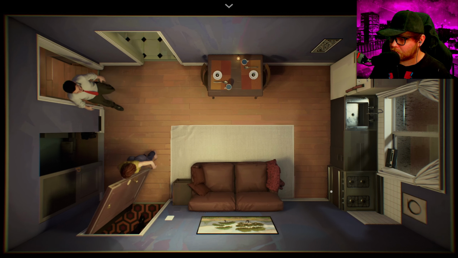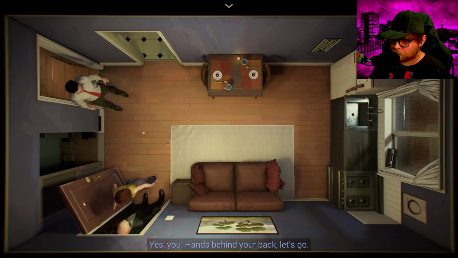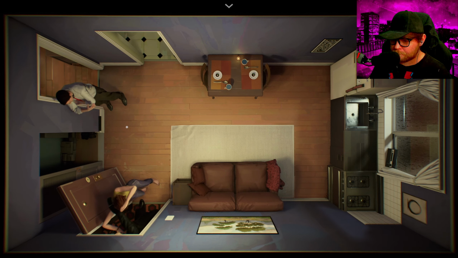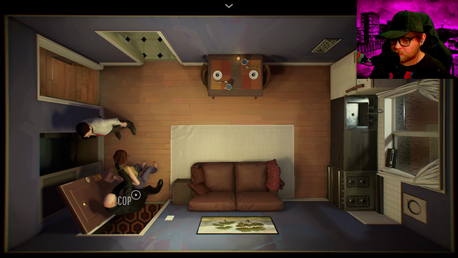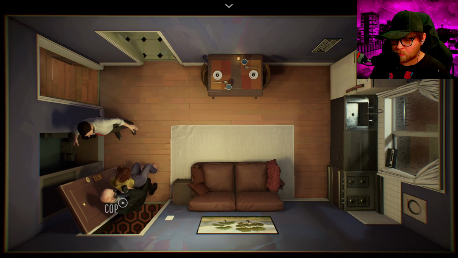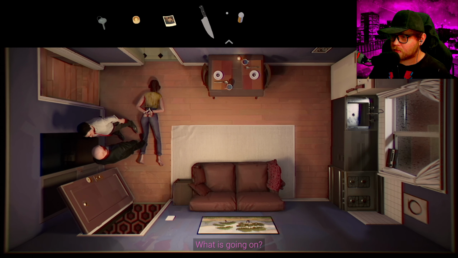Police. I'm with the police. Turn around, please. What? Me? Yes, you. Hands behind your back. Let's go. You are not with the police. Hold still. Sure. Hey, you're hurting me. Sure. Now you. Hands behind your back. What is going on? Please.